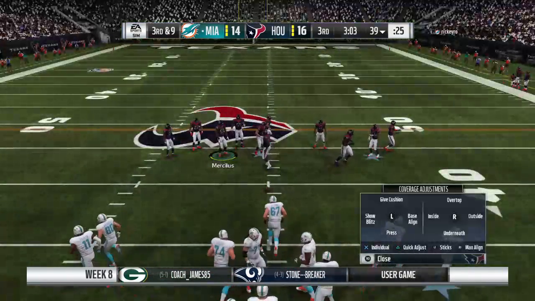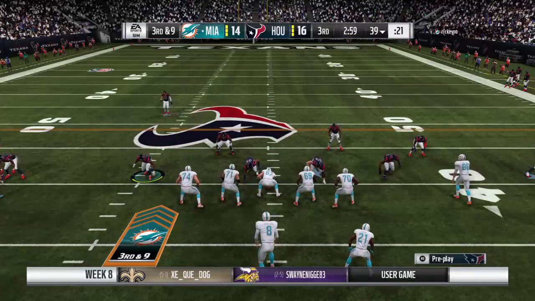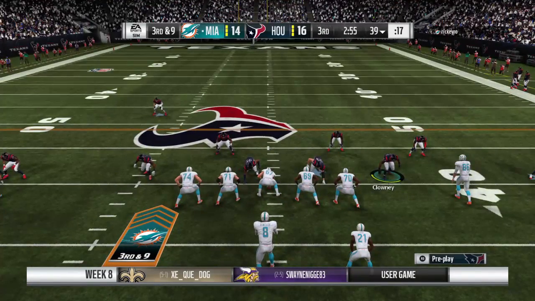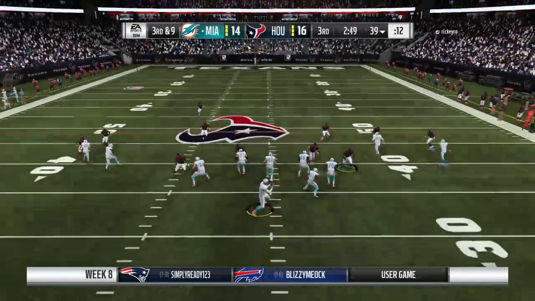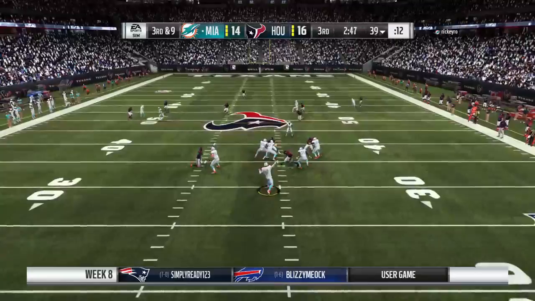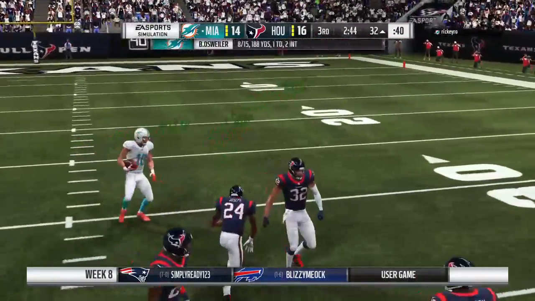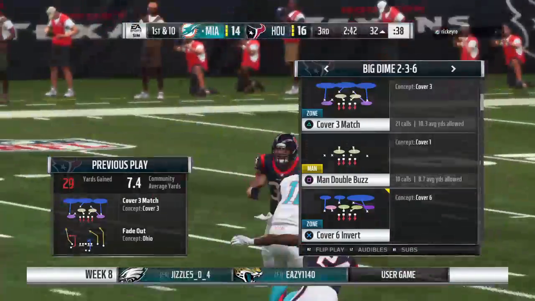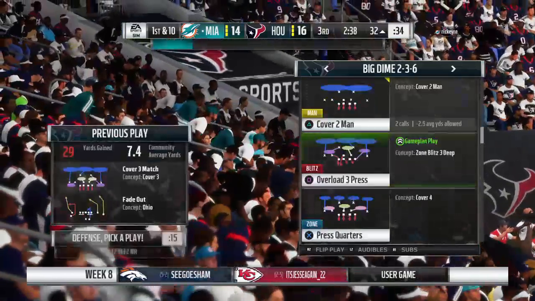The Dolphins on 3rd down. They've been okay, 2 for 3 thus far. This is 3rd and 9. Here's Osweiler to throw. And he finds Stills, complete. And he takes this one down all the way near the 30. That one goes for 29 yards on 3rd down.